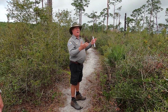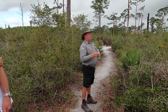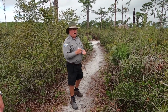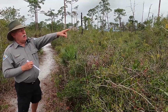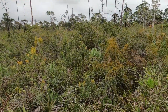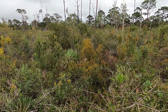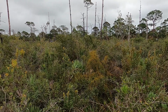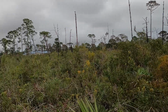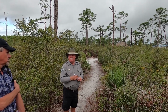So in fact, it is a good thing. It thins out the trees, and they do serve a purpose, for nesting, everything like that. So in fact, it is good. Of course, a lot of people always ask me about that orange vine that you see growing. That is what's called the love vine. There is an actual Latin name for it. It does not derive any of its food from the host plant. It's strictly an air plant. And of course, every time we do a burn, all that goes up very quickly.